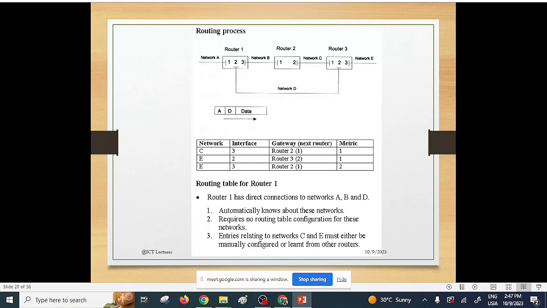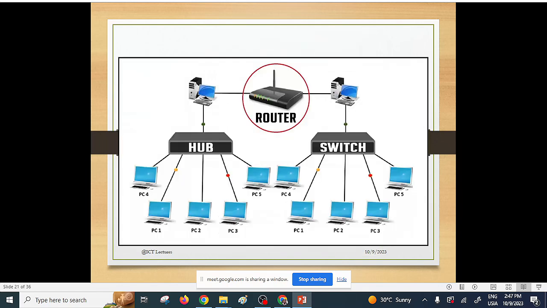This is a fairly simple routing table, but we have very complicated routing tables. Ideally this is what is stored. Router 1 will store the next network information, like network B information, network D information, network A information, right? If it wants to communicate with another network like network A, it's going to determine the best path to network A, right?